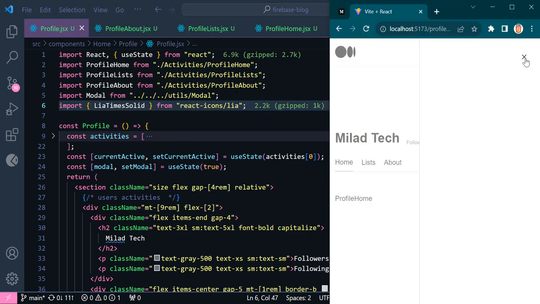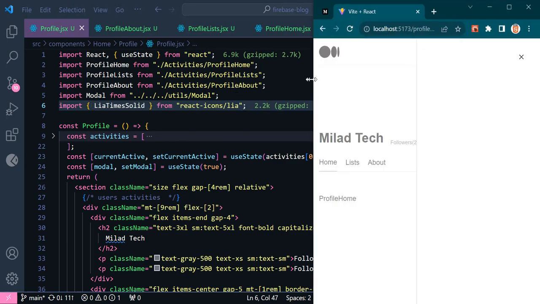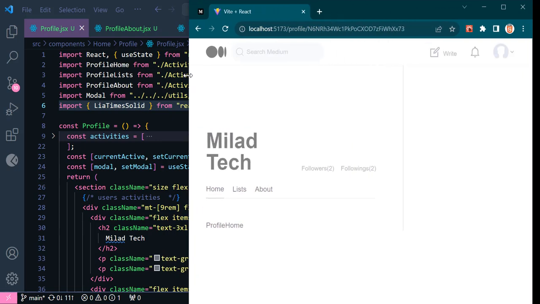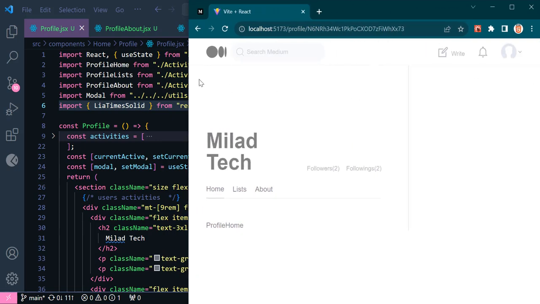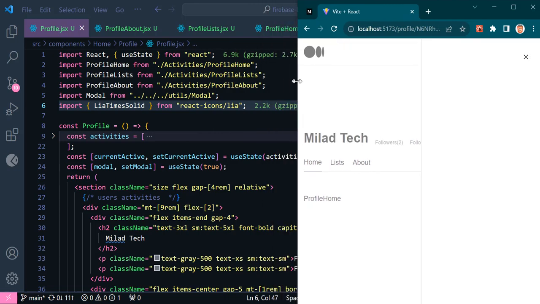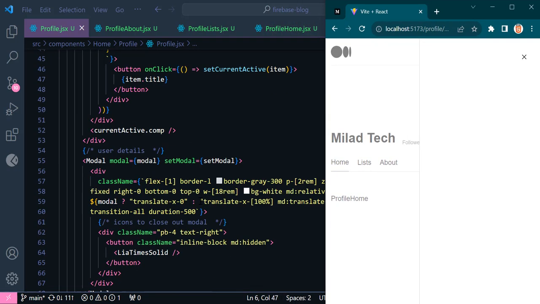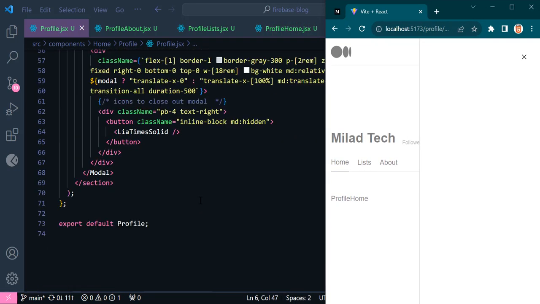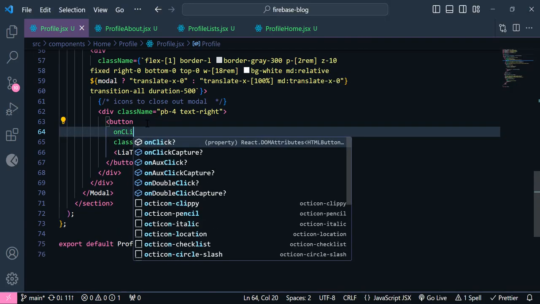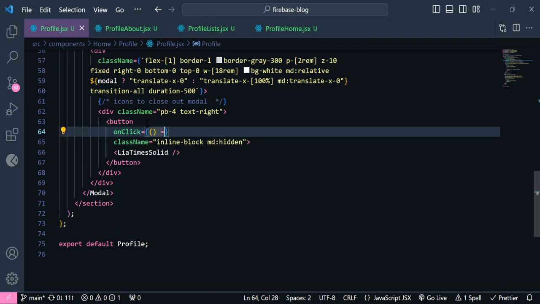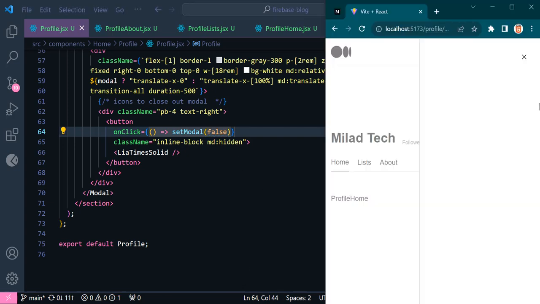Now as you can see we have this icon here, but if I increase the page size, as you can see we don't have that icon anymore in bigger sizes, okay. Now let's set an onClick to this one also. So in here I'm going to add an onClick and set model is going to be false, okay. Now if I click this icon, you can see it will be moved to the right side.